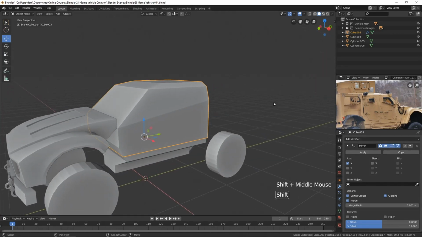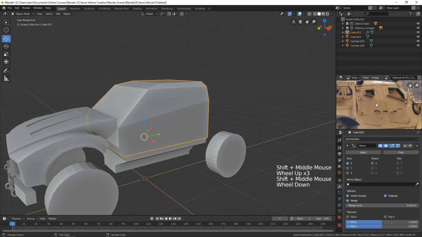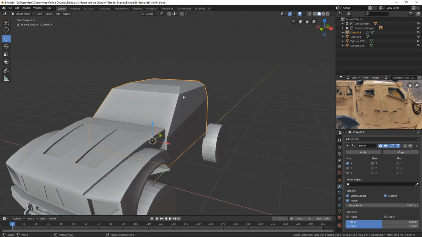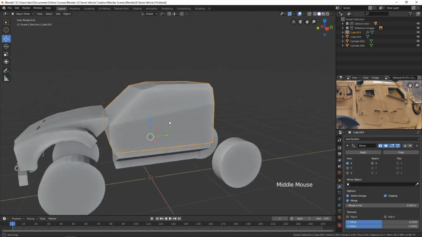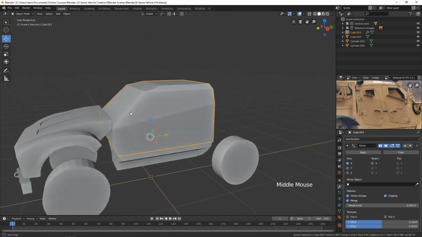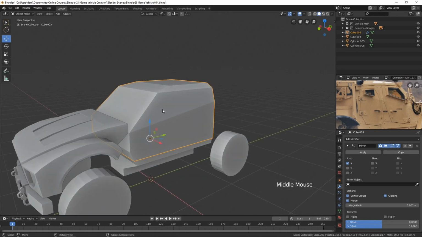All right, so now let's talk about the doors here. The doors are kind of an interesting thing in that there's a couple of issues. One, the doors in and of themselves are kind of inset into a hole, which is the shape of the door. And also the doors are molding to this angled cab as well. So we've got to both cut a hole for the door or somehow get them in a hole of the same shape, and we've got to mold them to the angles of the cab. So how do we do that?